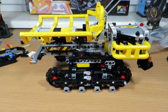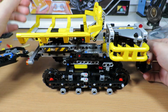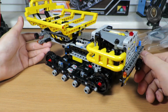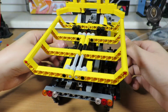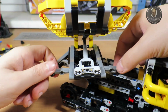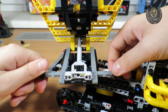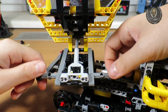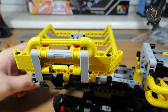A few moments later. Okay, before I continue, I want to show you how the controls work. So as far as I understand, the control of the dump is manual, because one gear is on the front that's rotating the dumpster, I don't know how they call it, and there are two gears on both sides that control the arm that's lifting. Let me show you this. Here you can see the differential gear that's controlling the arm, and that's max. It's nice that it's slipping the gear. Oh, that's why it's so loose. So when it's hitting the max, it's just skipping the gear. You can put it down, and of course rotate it back.